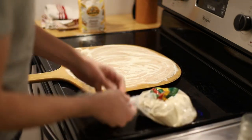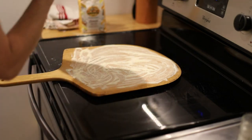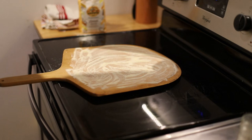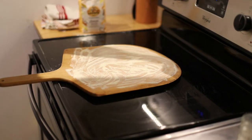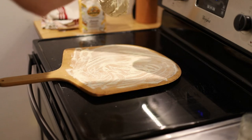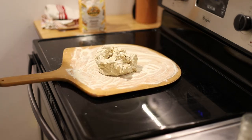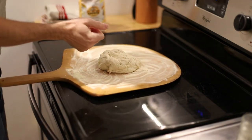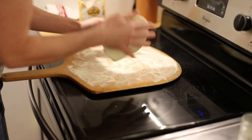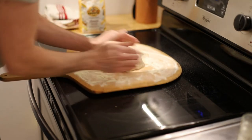Using store-bought dough — I don't want to make it myself. The key part is you have to get it into a ball quickly, so get a little flour in your hands and be ready. You want a nice uniform ball, otherwise you'll get a weird square pizza with skin flaps and all kinds of issues. It's getting super sticky so I'm working fast, trying to get rid of all the little folds to make a nice ball.